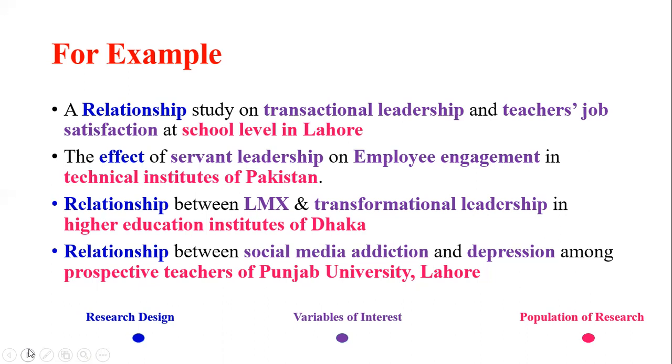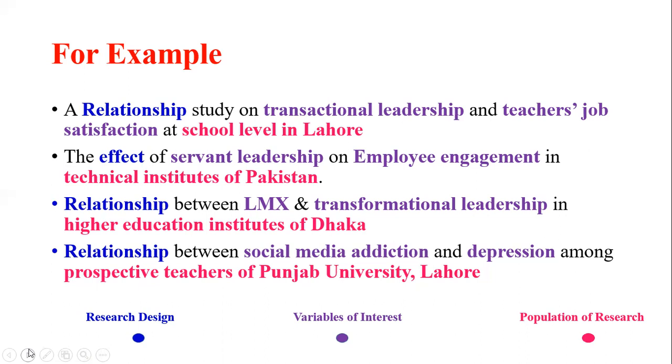Another example: relationship between LMX, leader member exchange theory, and transformational leadership in higher education institutes of Dhaka. Right? Relationship already tells us correlation, right? So these three things, as you know, are very important. Research design tells which research type you are actually using: either correlation, causal comparative, experimental, descriptive, and so on. There are a lot of research types; I explained them in the previous video. You can go and check that out.